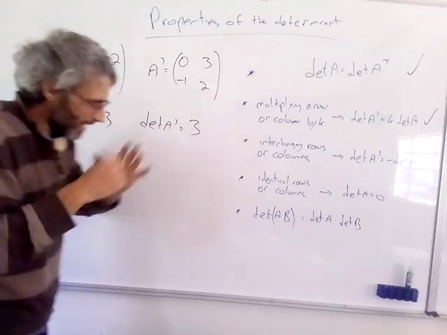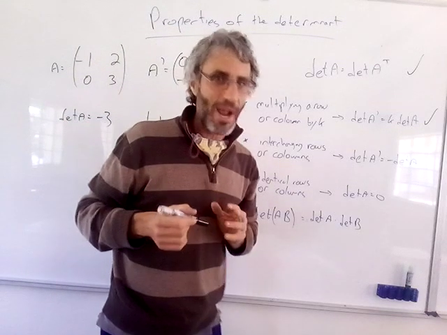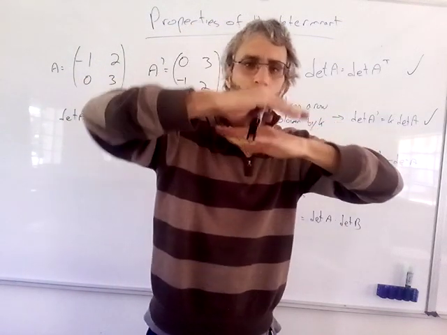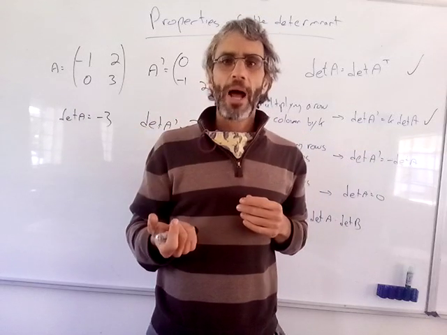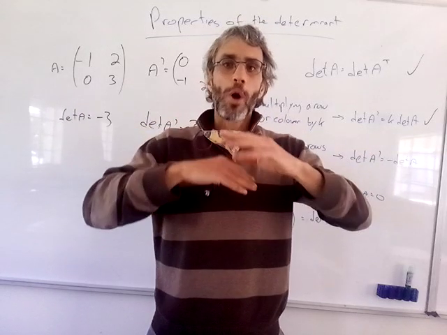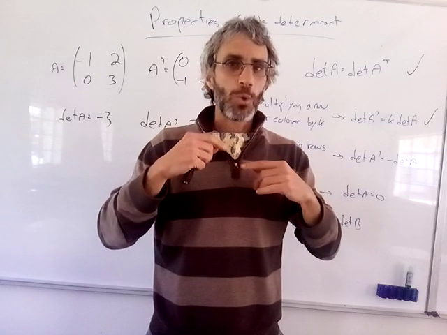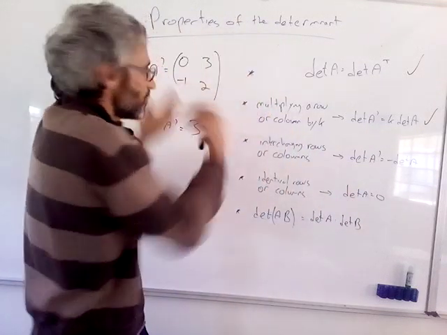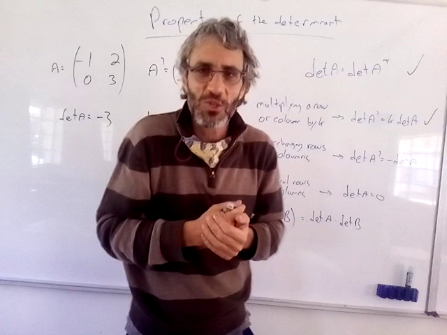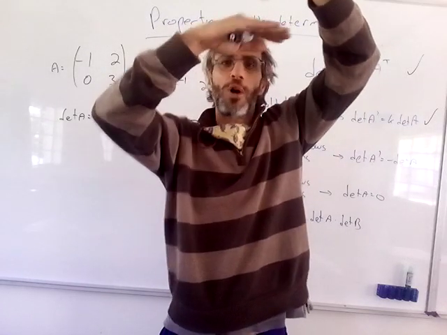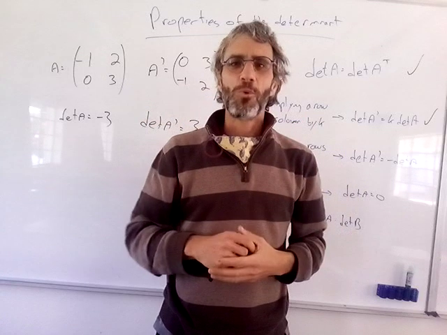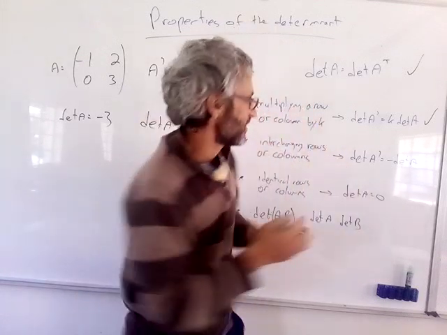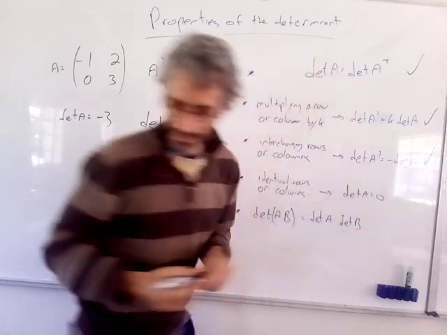So like I said, I'm not going to show it in 3 by 3, but you can practice that. Every time you swap a row or column, you multiply the determinant by minus 1. If you swap 2 rows, it doesn't have to be the same rows. Here it's obviously the same rows, I don't have any other rows, it's just 2 by 2. But let's say on a 4 by 4, I swap rows 1 and 2, and rows 3 and 4, the determinant will be the same, okay? Tick, tick. Next.